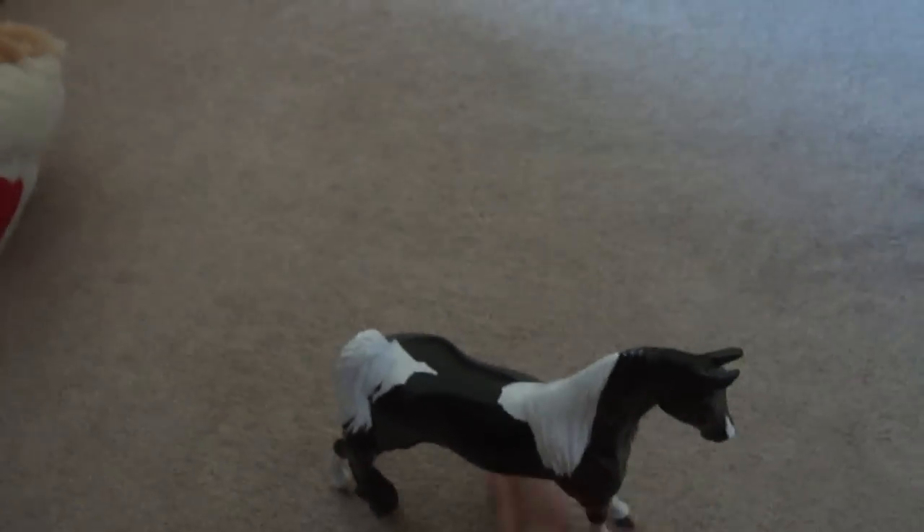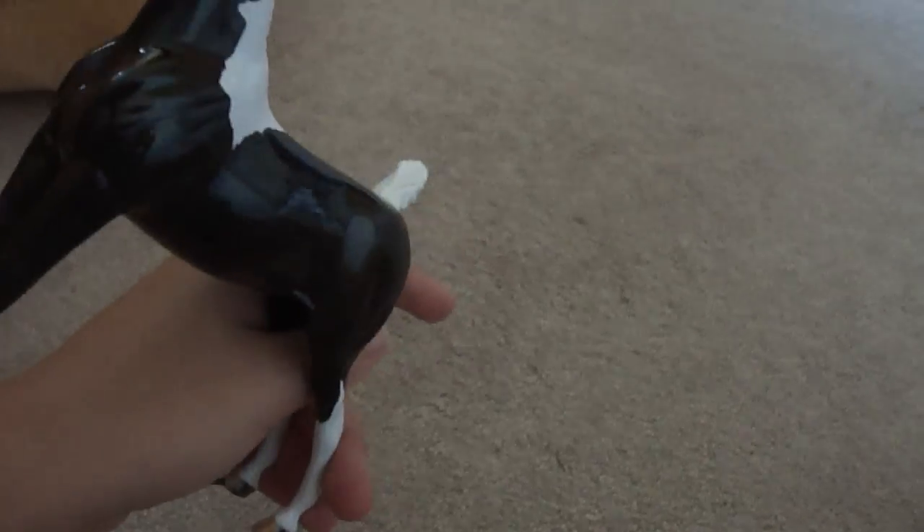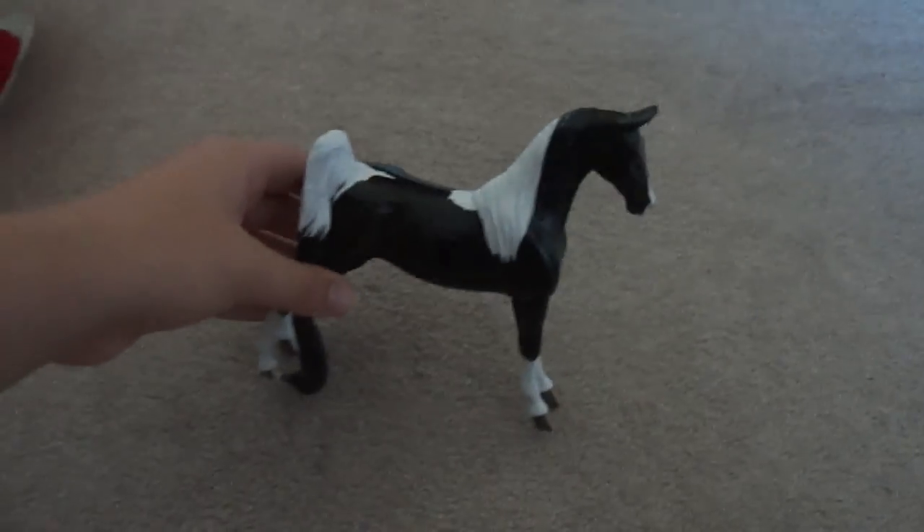The third least expensive horse is a Pebbles Saddlebred — also a 2012 collection horse. The website says she is a dark bay, but I look at her as being black because she looks black to me. I love her tail to pieces — it's so pretty. Her hooves are nice and striped, she has a little side snip, and her eyes are really cute. She is glossy — the only glossy one they had there. Peter Stone's name for her was Dawson, but I changed her name to Domino Effect, with Domino as her barn name. I'm really hoping I can go to a Peter Stone show soon since most of mine are pretty much LSQ.